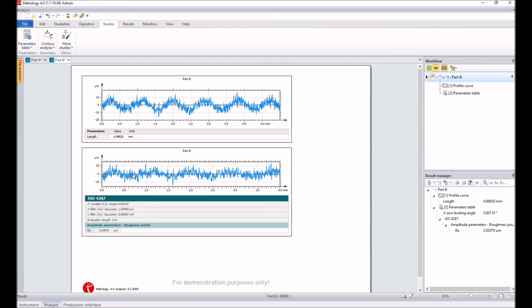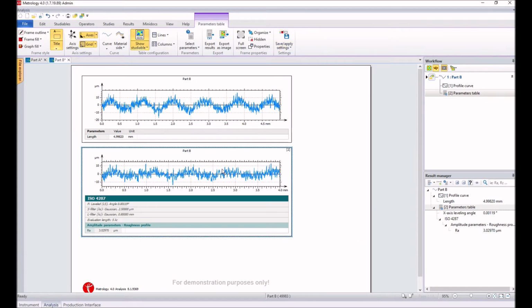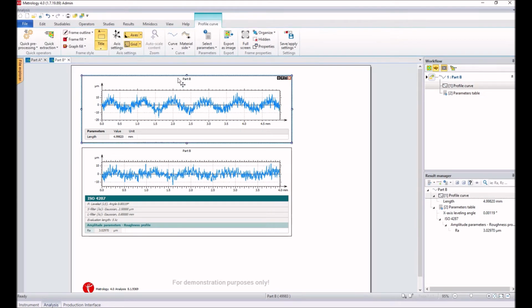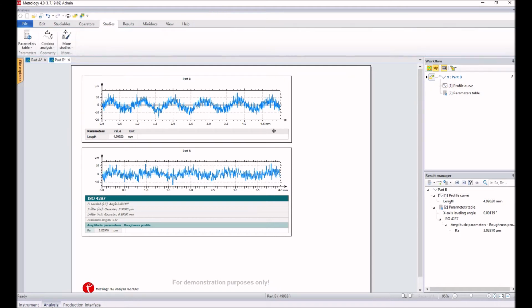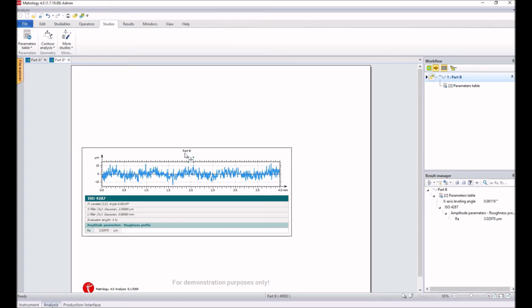We can go one step further now. So we've shown the way of saving the analysis settings. We can also create what we call templates. And the template is basically the layout of a document that has all of the analysis settings that you want built into it. I'll demonstrate that for you now. So we can design the layout to look how we want. So in this case, I'm going to remove the first profile. I do not want it.